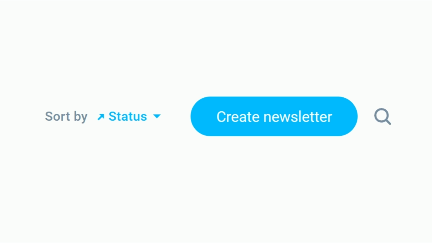Email name. This is the title of your newsletter. The title that will be displayed on the GetResponse email marketing page with all your newsletters. Linked list. This is the list connected with the newsletter. It is located under your newsletter name. If you have multiple lists, choose the correct list.